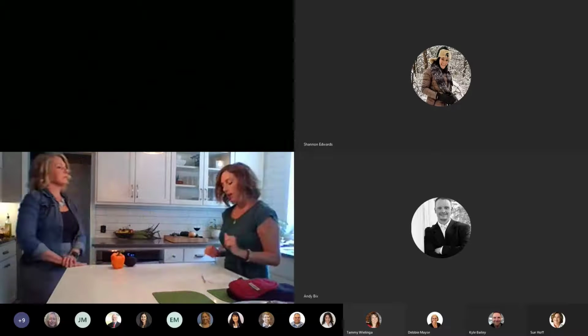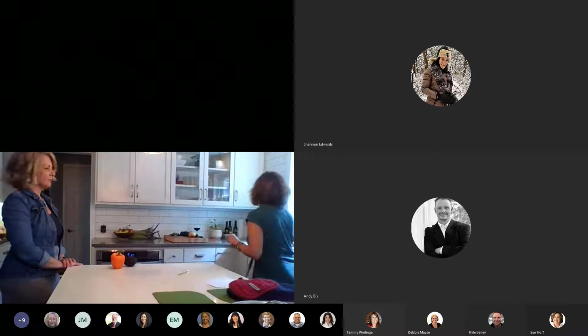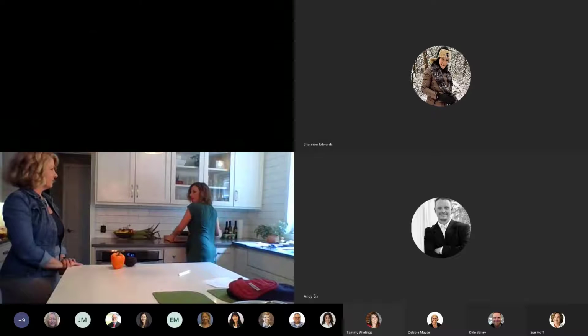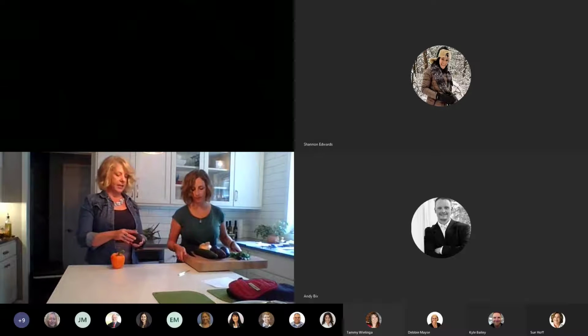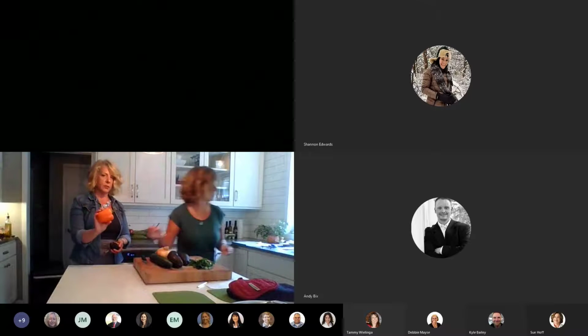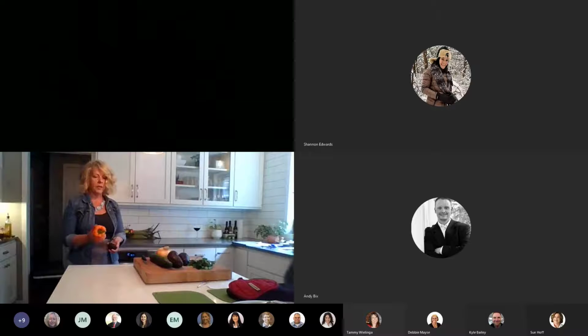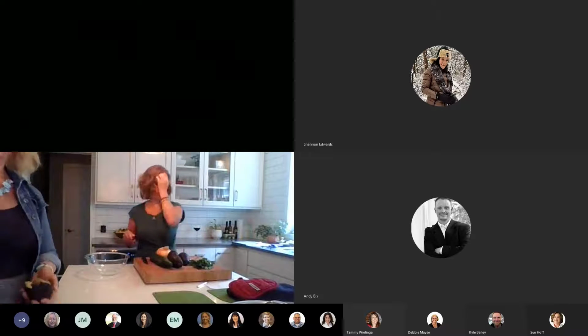I ended up venting the quinoa. I don't know if my gas stove is just really hot, but it's boiling over, so it's happy now. It's going to be delicious. One thing I didn't add, you'll see on your handout, it did say to add avocado. You could add chopped avocado to that dish, as well as orange bell pepper or any color bell pepper. So again, mixing up even more vegetables is fantastic.